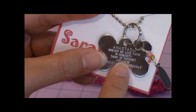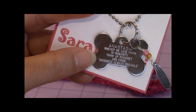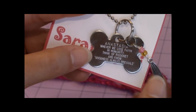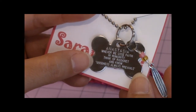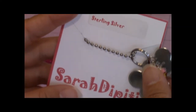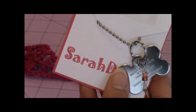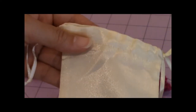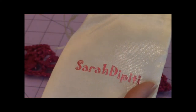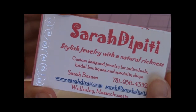Wherever we lose faith in humanity, think of Ricochet and know goodness always prevails. So Ricochet is a surf dog, and you can read more about Ricochet on her site, Serendipity. So serendipity.com. And this name tag that I got came in this cute little bag with her name on it, Serendipity. And here's more information about Serendipity.